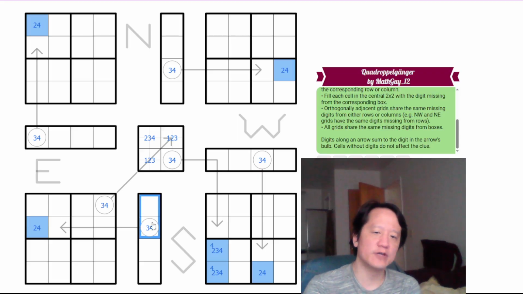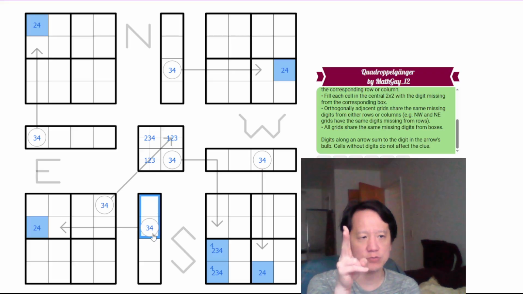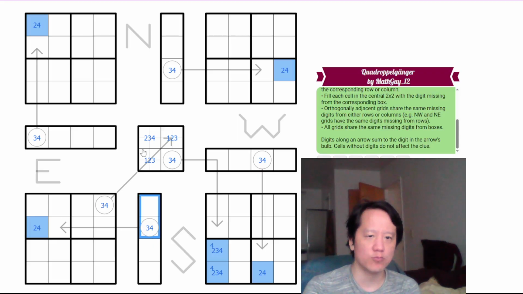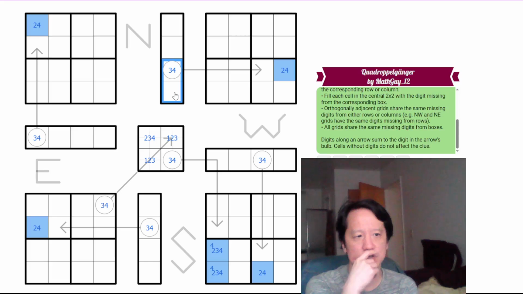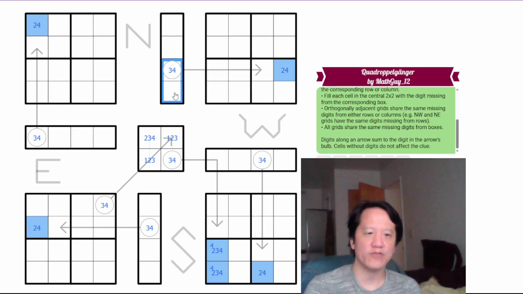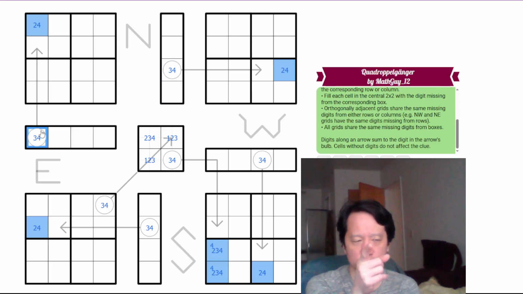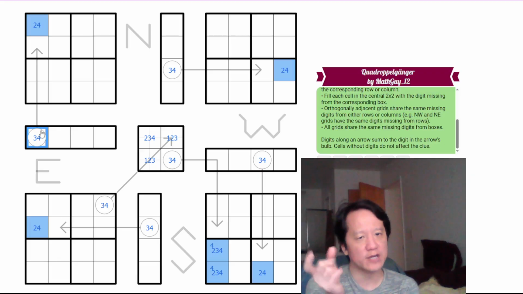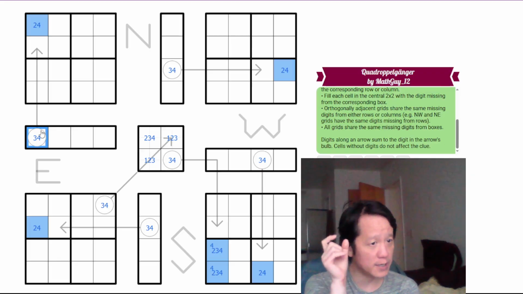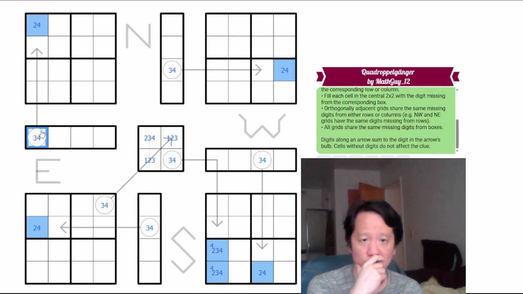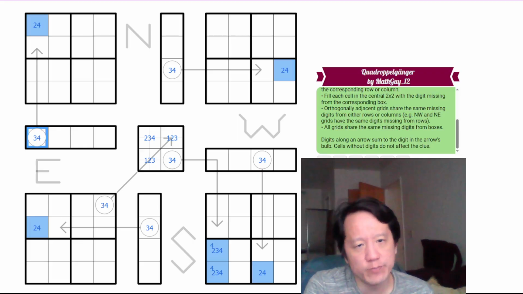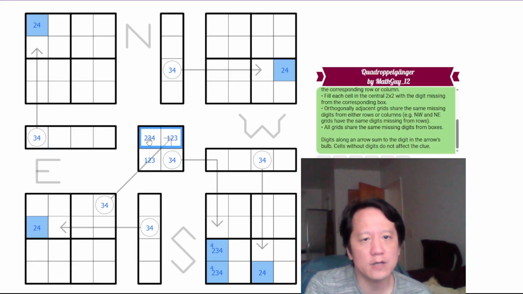We have a guaranteed 3, 4 in one of the top two rows. We also have a guaranteed 3 or 4 in one of the bottom two rows. We have a guaranteed 3, 4 in one of columns 1 and 2. We have a guaranteed 3, 4 in one of columns 3 and 4. So this can never be 3.